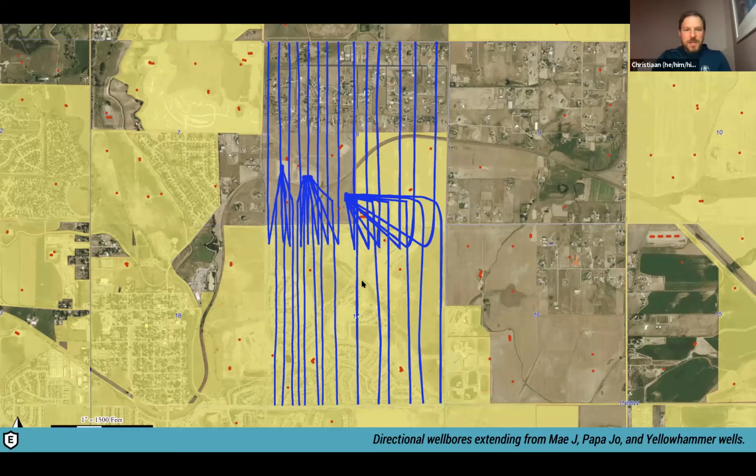When we have these hydraulic fracturing wells, they will drill down, in this case, about 7,500 feet, and they will either drill north or south along that layer of shale to then frack and do flowback and have the oil and natural gas and produced water come back out of that horizontal bore to the surface.